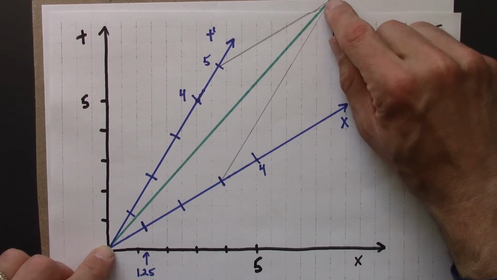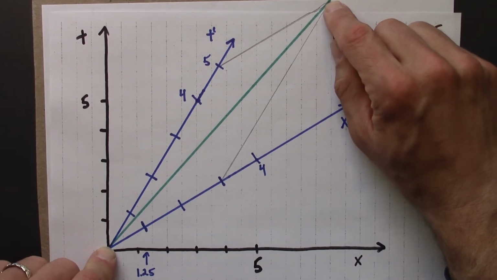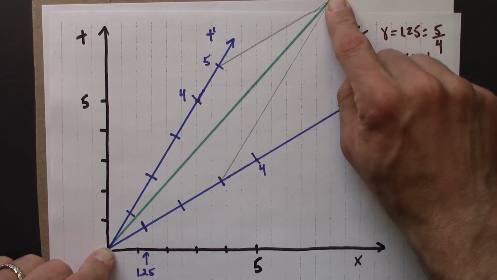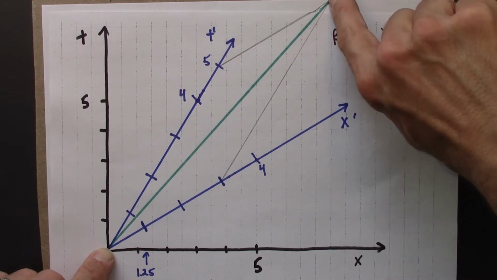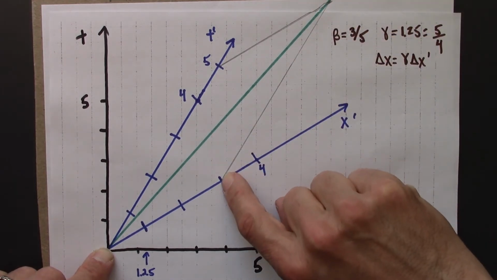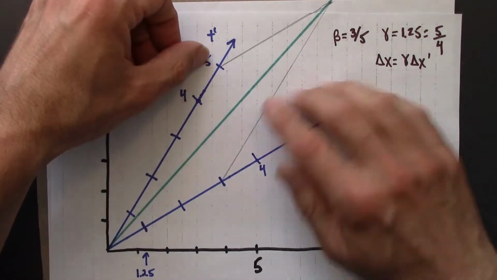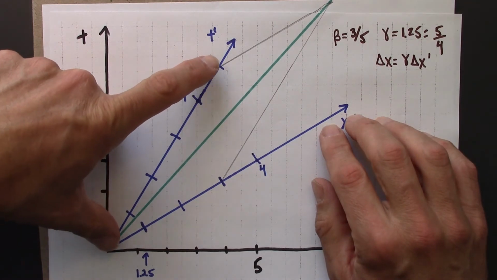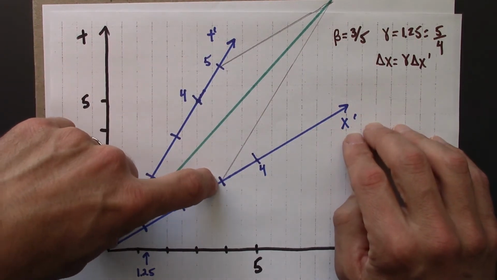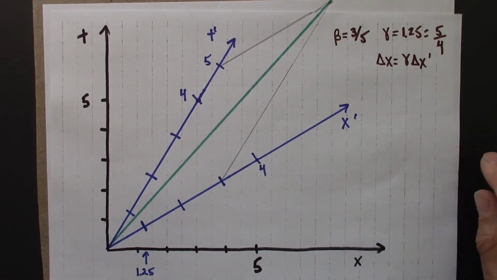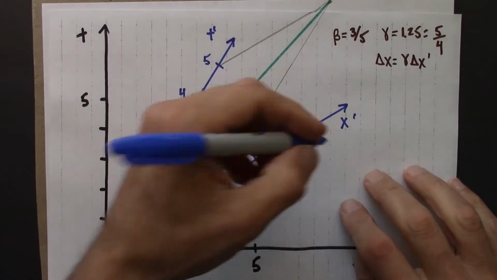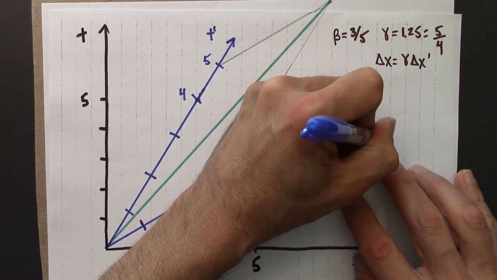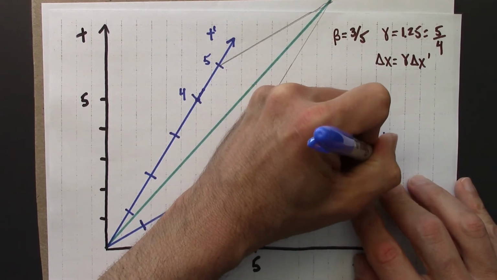So let's say I want to do rise over run to figure out the slope. Or just look at, all right, so from here to here, how far has it gone in space, how far in time? So this point here has a coordinate of an x prime of 3 and a t prime of 5. So that tells me in t prime 5 seconds, it goes x prime 3. So let me write that, and I'll write that in blue, I guess. So v prime, what is that? Well, that's delta x prime over delta t prime.